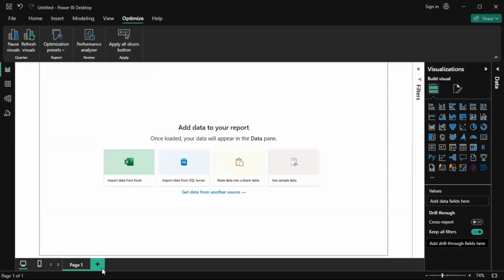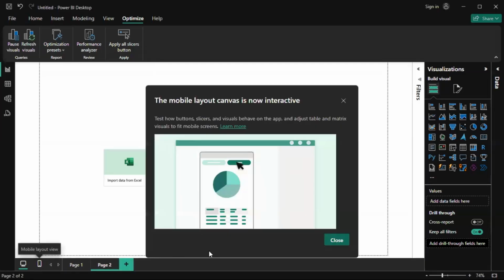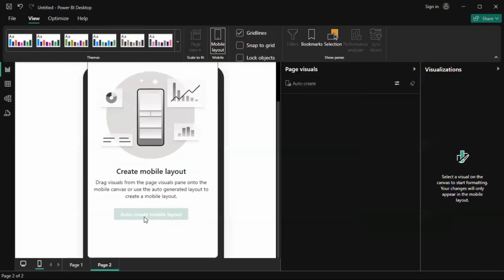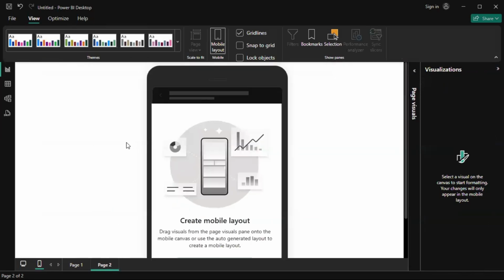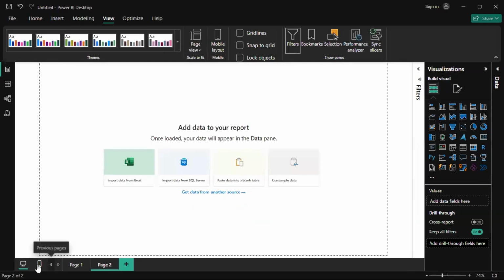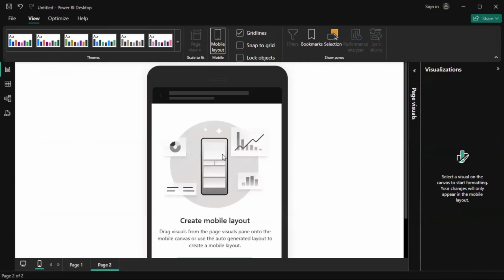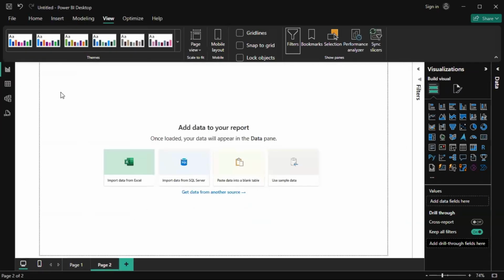So you see at the bottom of the place, how many pages there are. First we have page one. If I need a page two, you can create page two. Once I click the add button, it is automatically created. And we can convert our dashboard into a mobile view, also we can see that. So you see the mobile view, it shows like this. But we can only see the plottings in mobile view, we cannot build or create the plottings in this particular mobile view. We can only create and build the visuals in desktop view and also the desktop application.